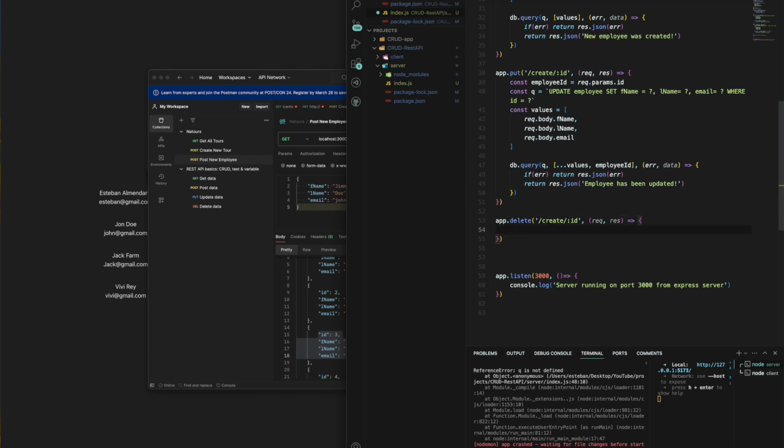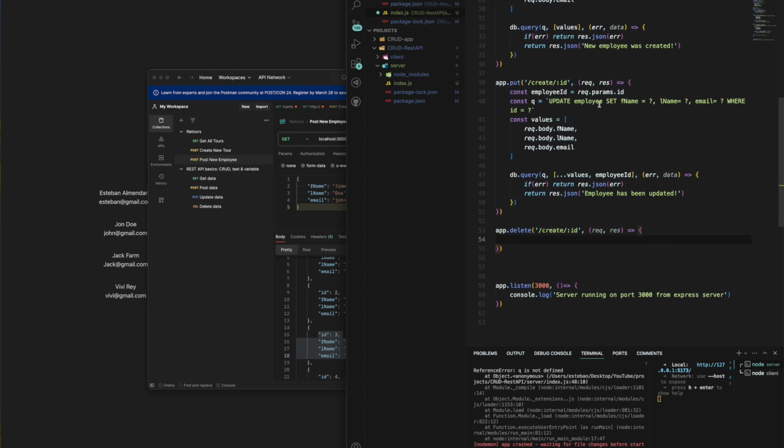And in our callback function, again we're going to bring in our ID, so let's just copy that, paste it here.